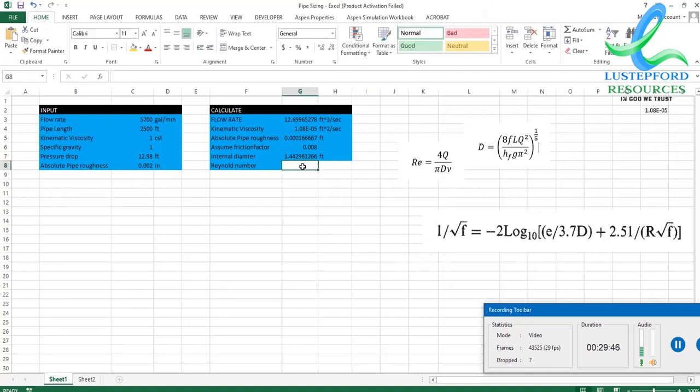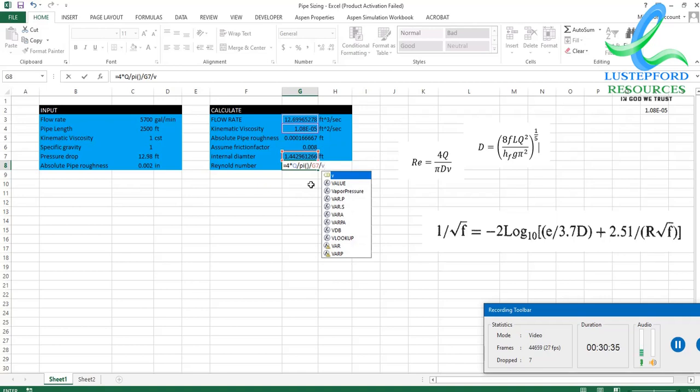So Reynolds number should be equal to 4 times Q, which is the flow rate, divide by pi, divide by internal diameter, divide by V. I've defined V, so divide by V. Now enter.